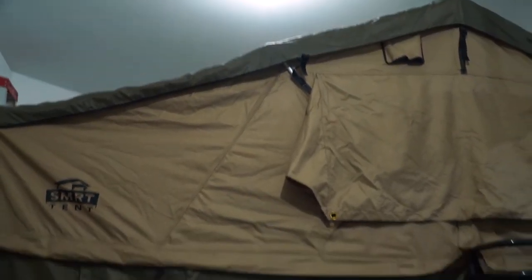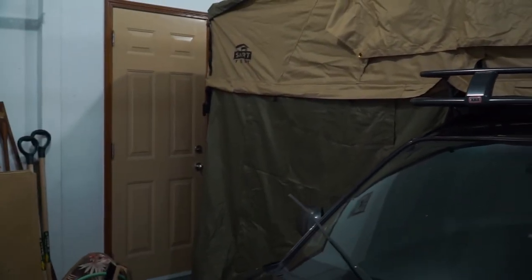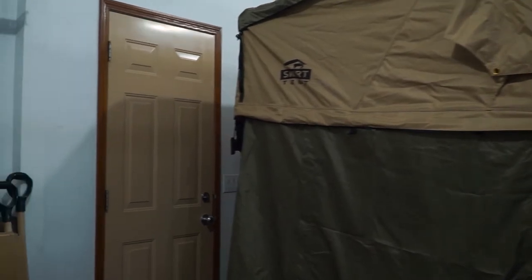And there we go, we have the annex on too, and I can't even get it in frame. This is so much bigger than you really expect when you think it's on the roof of your car, but damn, that's awesome. So, let's just take a quick look in here. So, the door's right here, obviously. And then once you're in here, it's still really dark. I'll see if I can get some lights to show you guys.